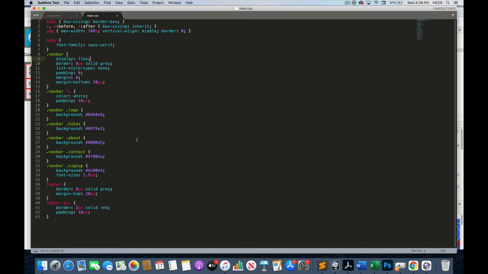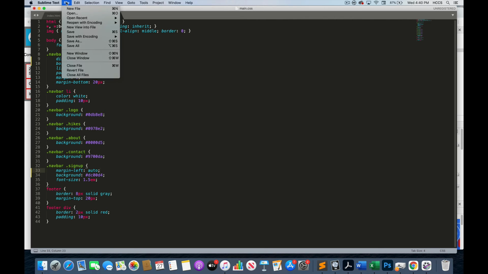So you'll notice we have a combination of those two classes, .navbar and .signup right there. And we want to move that to the right of our flex container by saying margin left auto. So we're going to come down here right above background. We're going to put a new declaration right here at navbar sign up that says margin, choose left, and we're going to put auto and put your semicolon in. Let's save that.